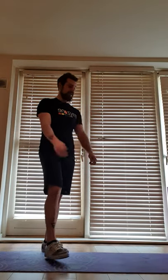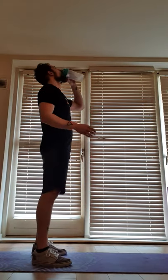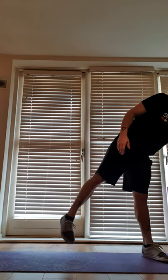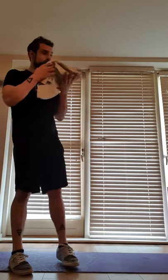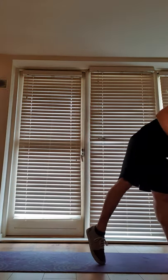Right, next one, gonna do a fun one. We're gonna do bicep curls into overhead tricep extensions. Same thing, twice, 9 to 12. Right, I think I'm ready to go. So again, bicep curls into overhead tricep extensions. Here we go.